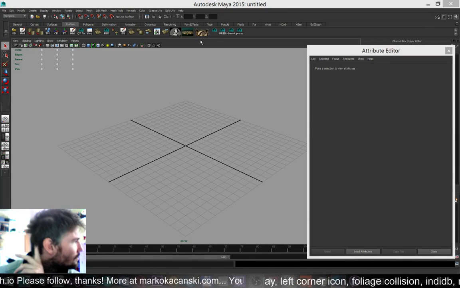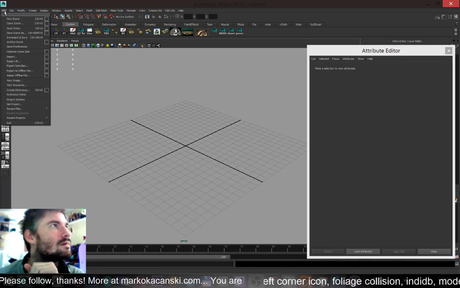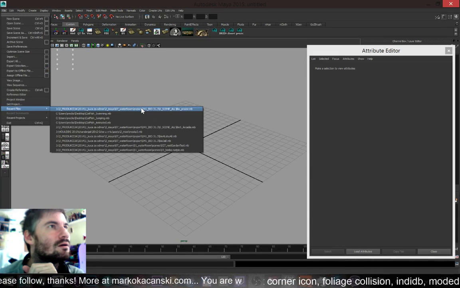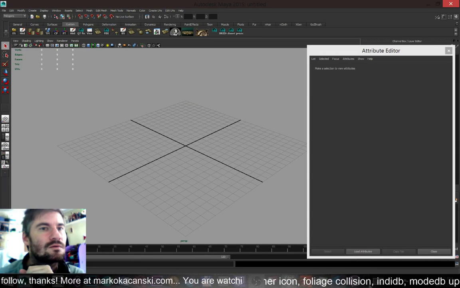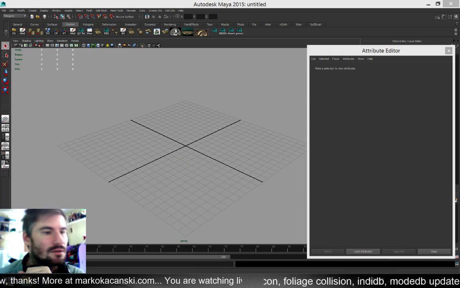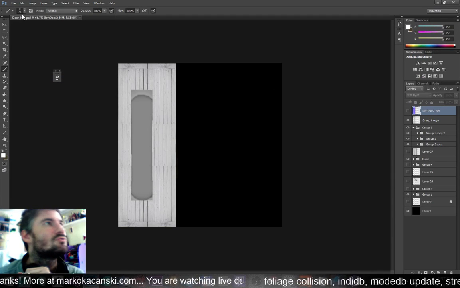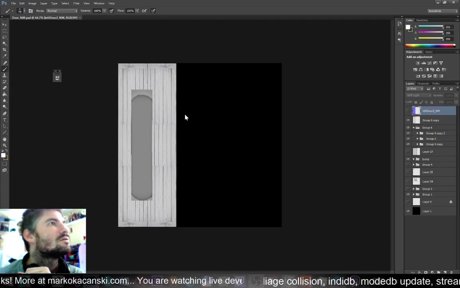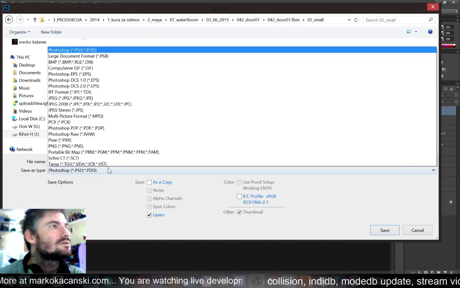So I want to make the door object smaller. That's simple, I already started, I just need to save the textures as smaller size like JPEGs.